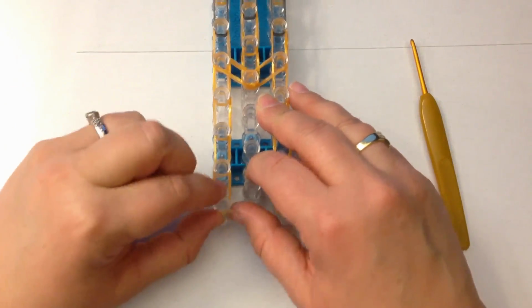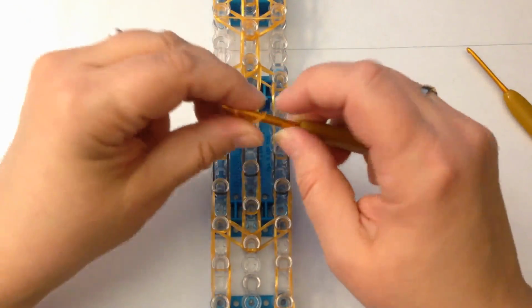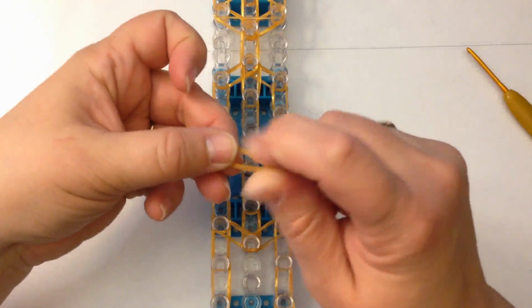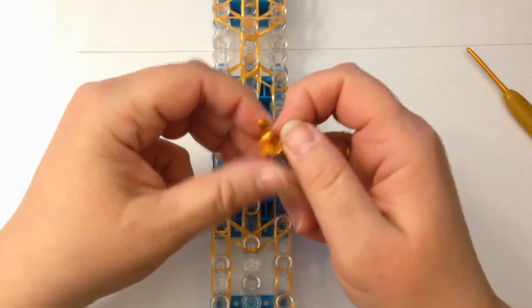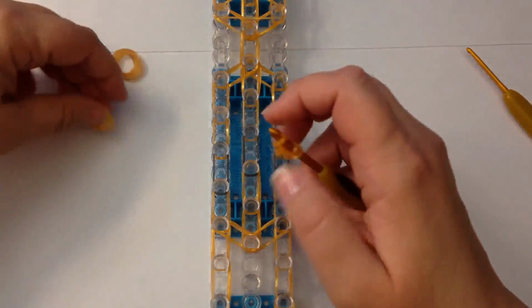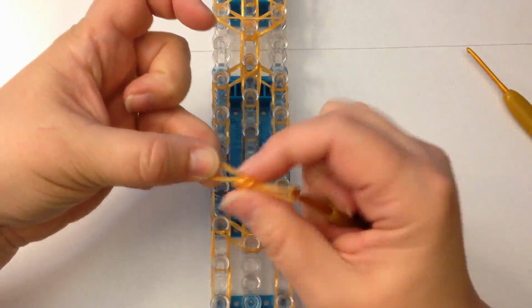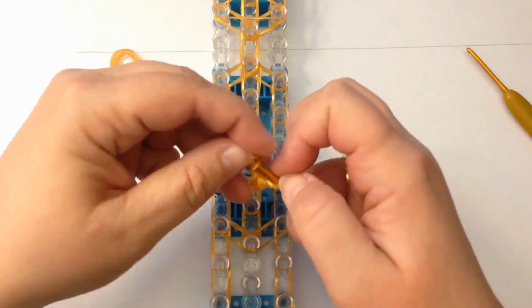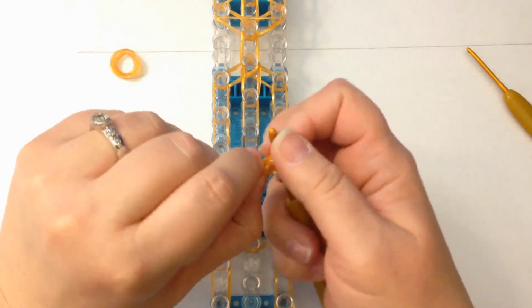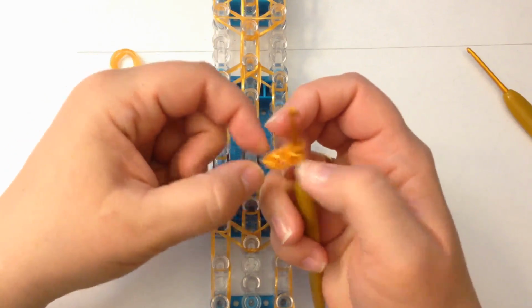Okay, so let's do some arms. I'm going to take a single band, wrap it around your hook once and twice, and slide onto a pair of gold bands. And slide onto another pair of gold bands. Yeah, these are a little tricky to work with. Hopefully they'll have a nice result though.